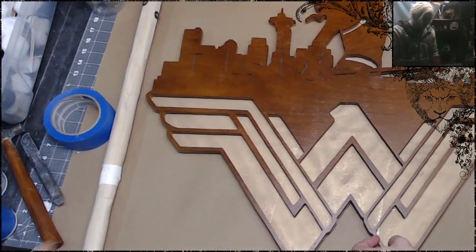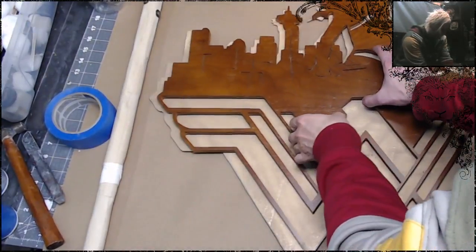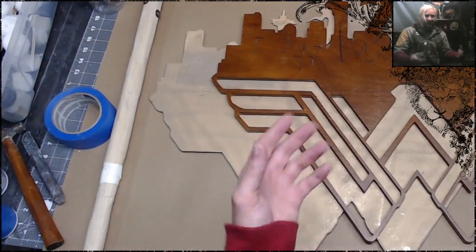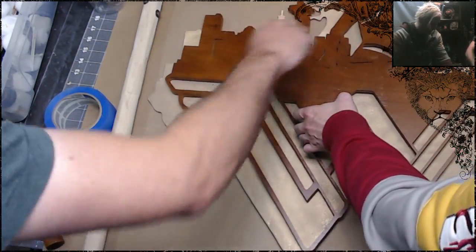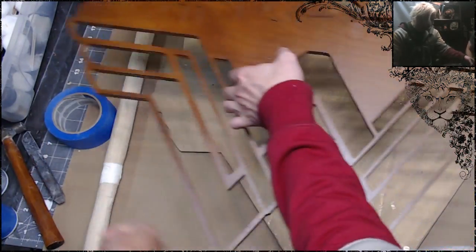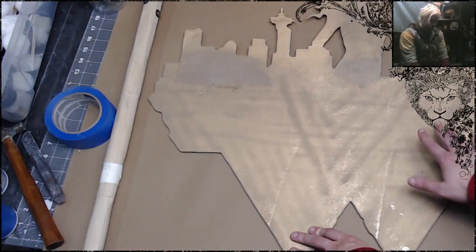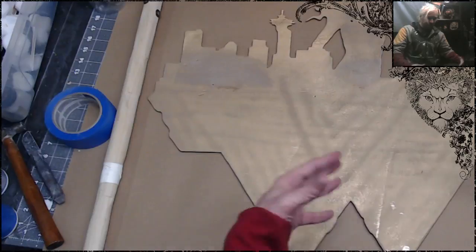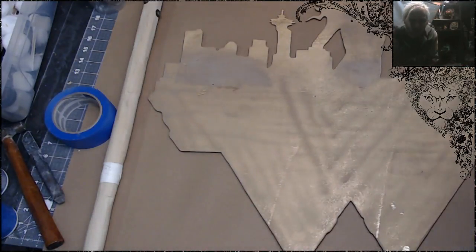Okay, so basically what we're wanting to do right now, Pat cut out the back piece, and he tried spray painting it gold, wasn't happy with the result, so he brought it to the master to tell him how to do it right. And so what I said was, it's got a rough enough finish that it would take a ton of work to get this super smooth and make it like a plate of gold or brass, without actually getting a plate of gold or brass, and that would be really expensive.